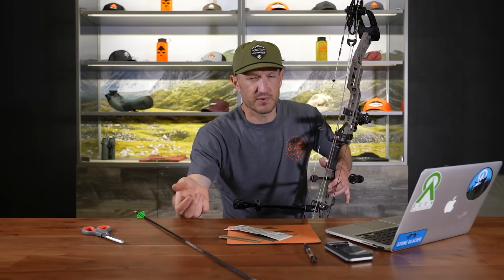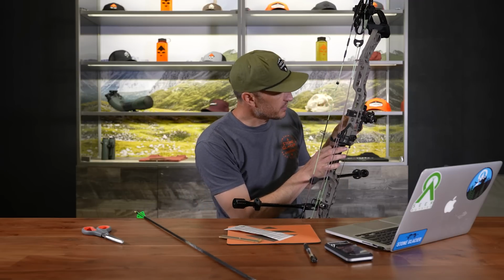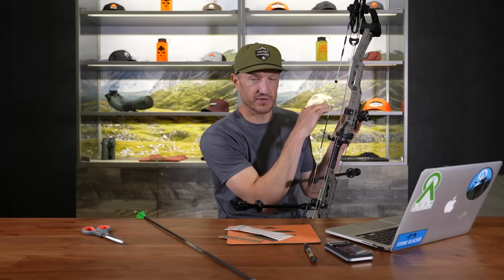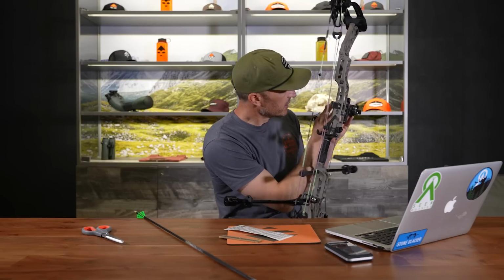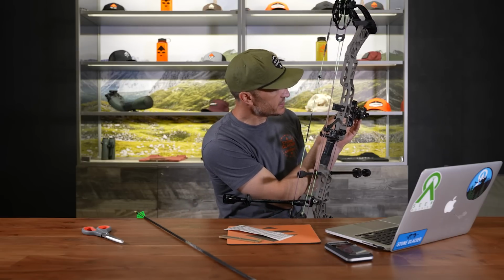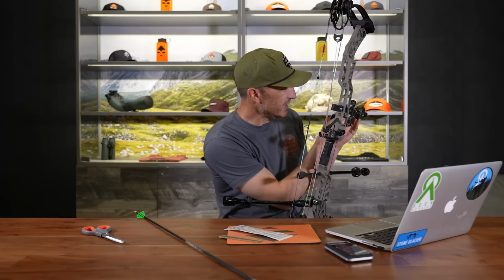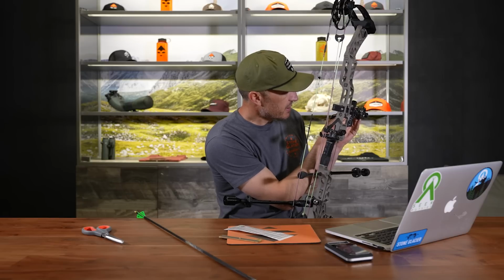One of the simple ways that I've used in the past is just to take a piece of paper. I've just trimmed a Post-it note down, and what I've done is stick that in behind my pins. I've got those pins sighted in 20 through 60. Then I'm going to take a pen or a pencil and make a mark on each individual pin. You've got to take some time and have a steady hand. This is just the most simple way: make a mark at each individual pin on this piece of paper.